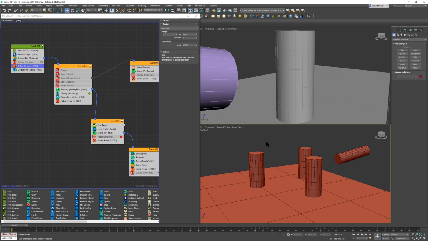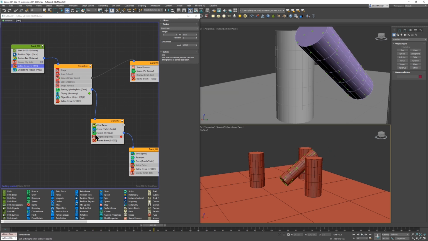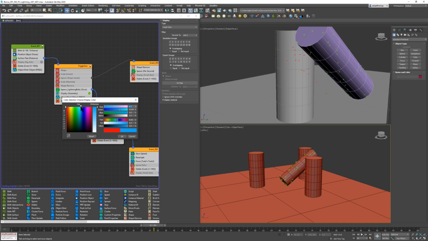So the other task that we need to do is just have electricity kind of moving over the objects. So I'm going to turn the spline paths off for a second, just because we've got what we need to be able to see that this is testing, and then it turns on for these guys. So let's change the display to dots. We can make these like cyan blue or something.